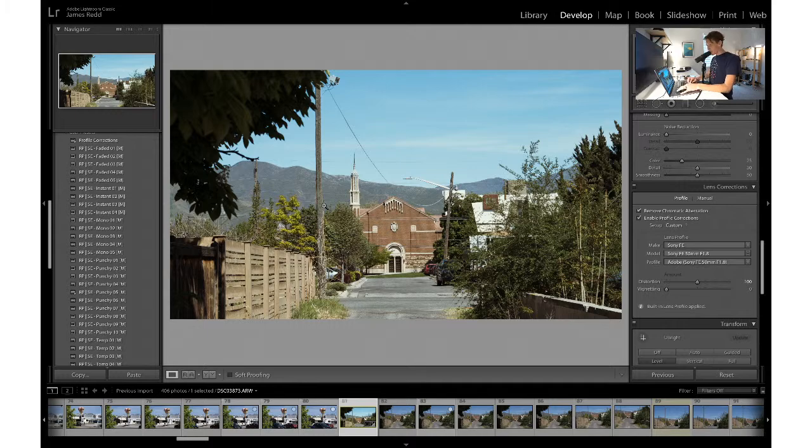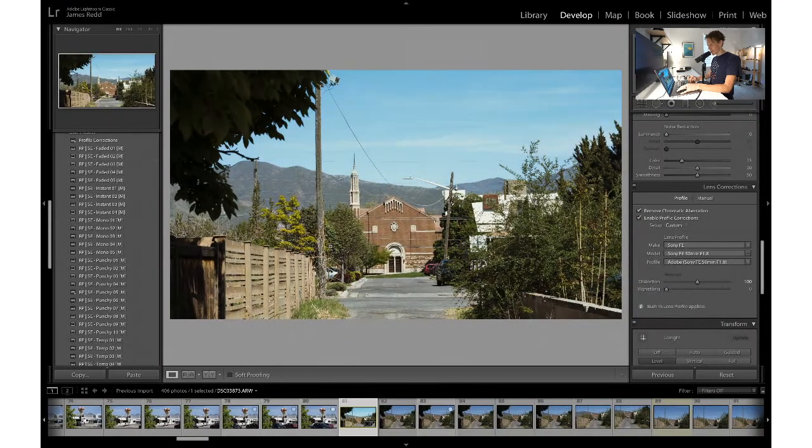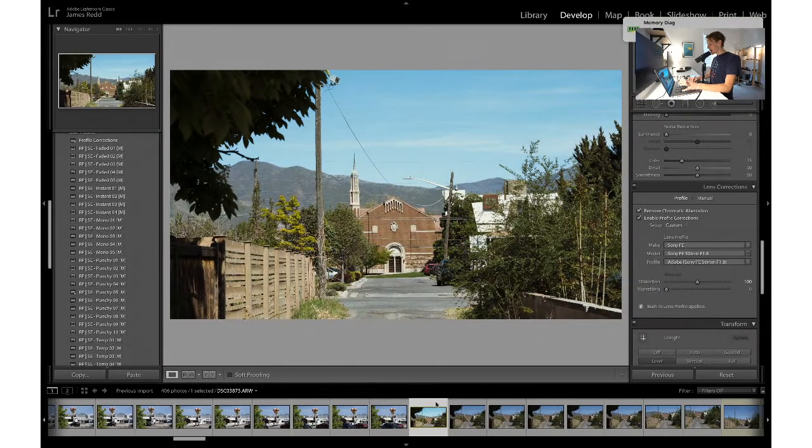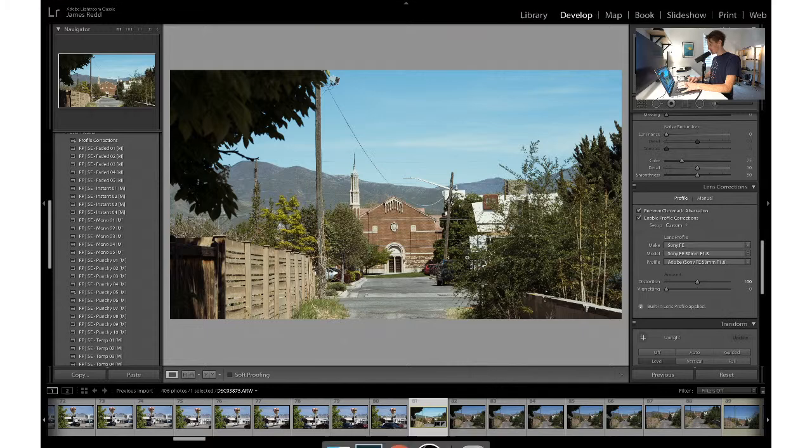So here we are in Lightroom, and let me double check, yep, I am in desktop mode. Okay, there's my computer telling me that bad things are happening. Well, we'll see how it goes. I went on a photo walk in an area where I didn't get a whole lot of luck in terms of people. So it was a little bit of urban exploration initially, and I thought this church was quite interesting, so I took a couple of photos of it.